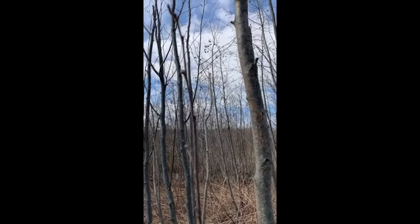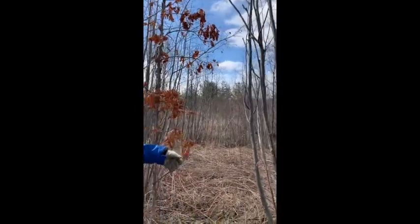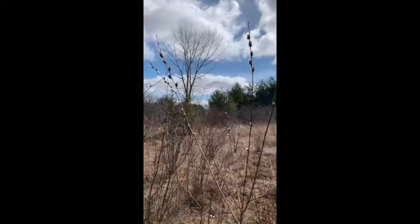The swamp white oak is Quercus bicolor, and it's not a particularly common species in this part of Maine. It's more common in southern Maine and near the bog in Freiburg. But we chose to plant it here kind of as an experiment, if you will, but also just to add some vegetative diversity to, as you see, mostly the alder. Alder definitely flourishes.